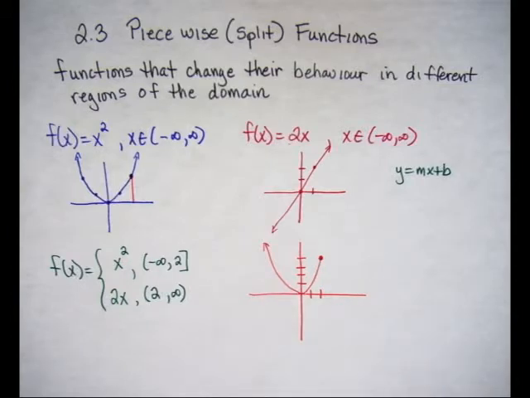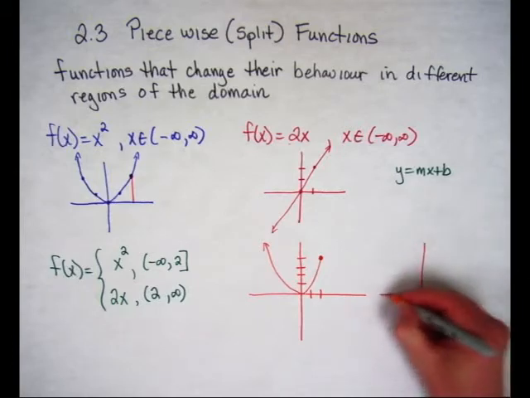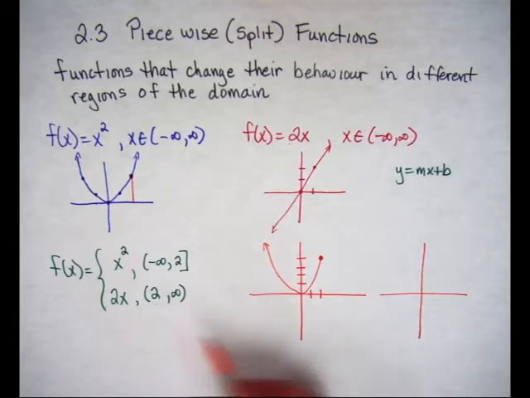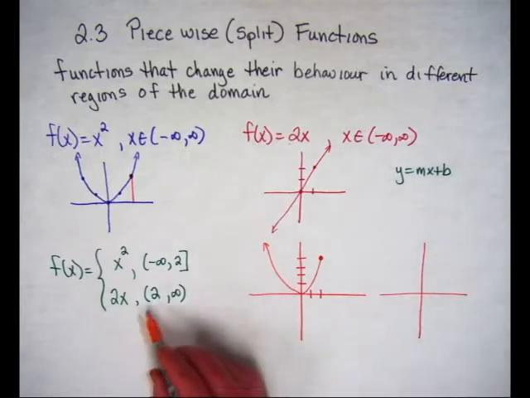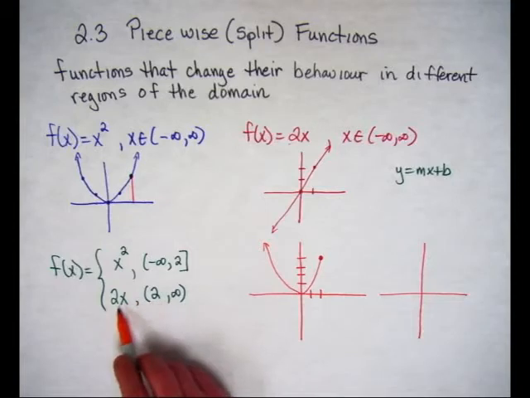Now what we do is we pick up the other graph, 2x, just past 2. So if I drew that one first of all separately, if I just drew that graph, I want to draw the line 2x, but again, instead of drawing the entire line 2x, pick it up at the number 2, except it's not going to be right at 2. It's going to be 2.00001. But for all intents and purposes, plug the number 2 in here, and you'll see that we get 4.